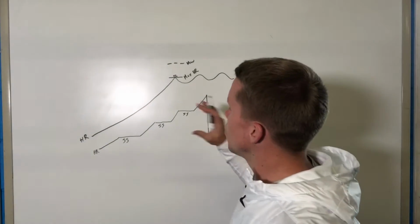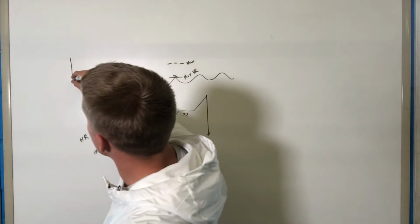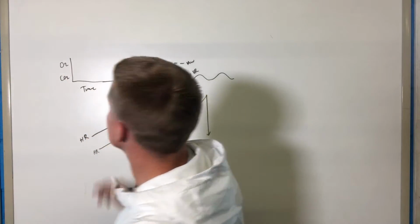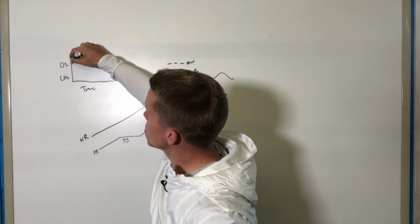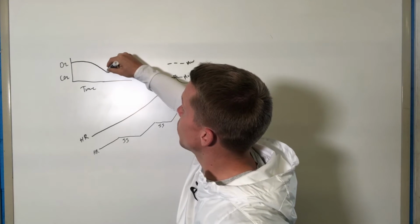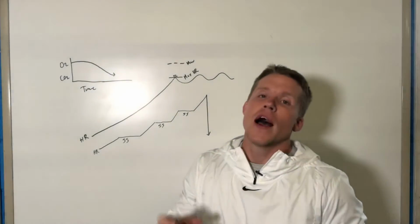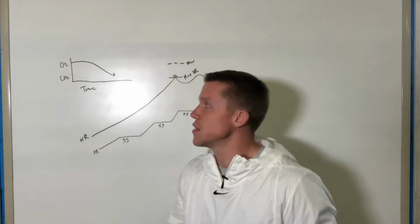So now looking at this, what does this tell us, right? The important part of this is looking at the graph of oxygen here, carbon dioxide here, over time. And when I look at this graph, there's a couple important things that start to happen. One is every time I start exercise, I start in an aerobic phase, which means that I have oxygen available for my body to use. And what's going to happen over time, the harder I work out, the less oxygen I have available. I max out my heart rate, I max out my lung volume, I max out how much oxygen I can have in my body and be transporting at the same time.